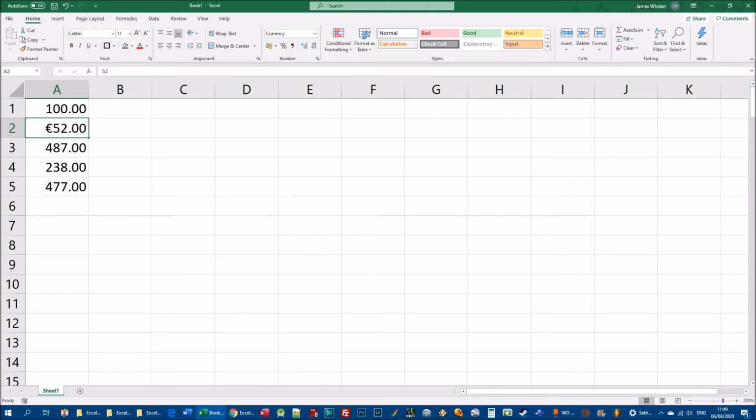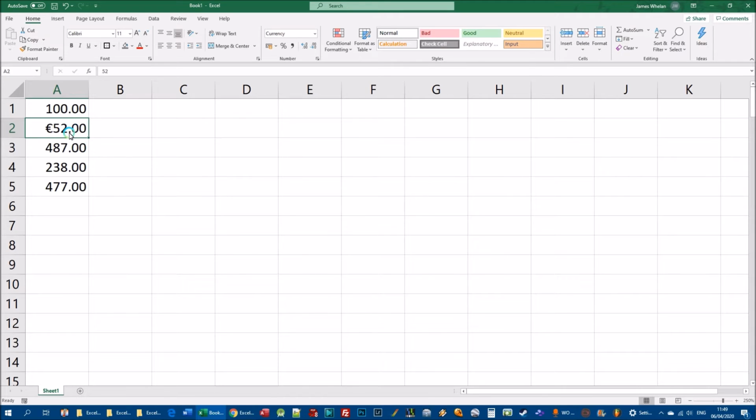And you'll see that when you click on currency, it's going to display the currency symbol for wherever your computer has been set up. Depending on locality settings and depending on how Windows or whatever operating system you have and Microsoft Office is set up, you may see a different currency symbol. You might see the British pound, or you might see the US dollar. I'm seeing the euro symbol, and you'll probably see that too as well.